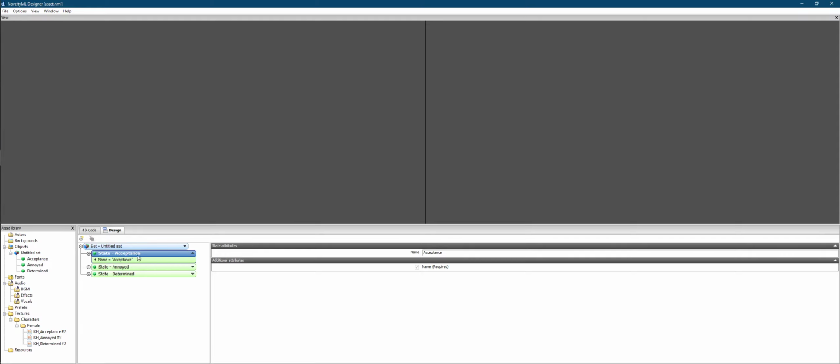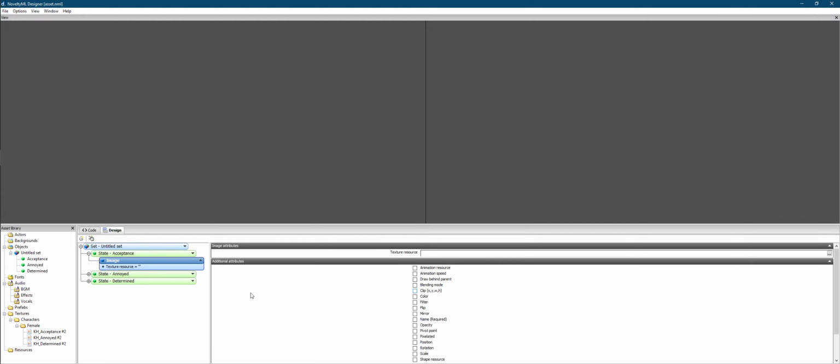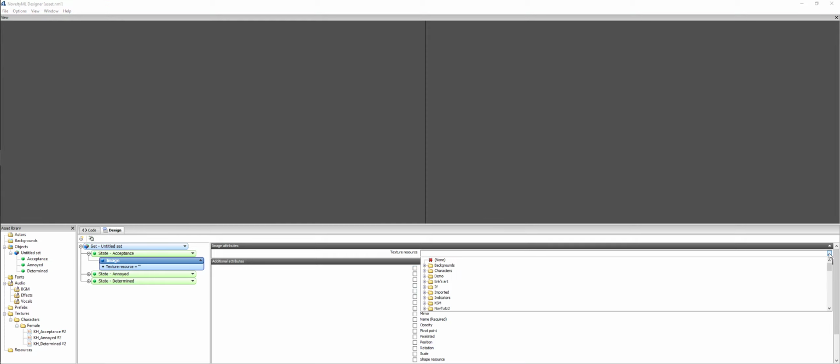Awesome. So now that we have our different states, we want to actually find the texture source. And because we've already added all of our textures, we are going to go ahead and find them in here. So what we did was we put them in this folder right here, which is titled female.